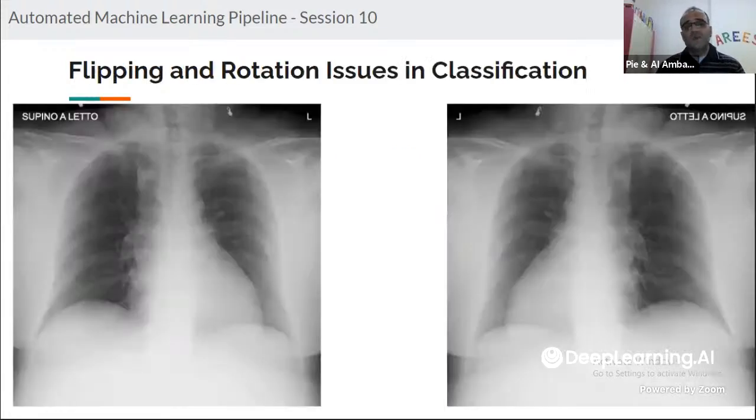Let's say we have X-ray images, and in this chest X-ray, this side is a little bit lighter in color because here is the heart, which is on the left side of the image. Now, let's say I'm trying to discover if this patient has COVID or SARS or any other disease related to the COVID virus family.